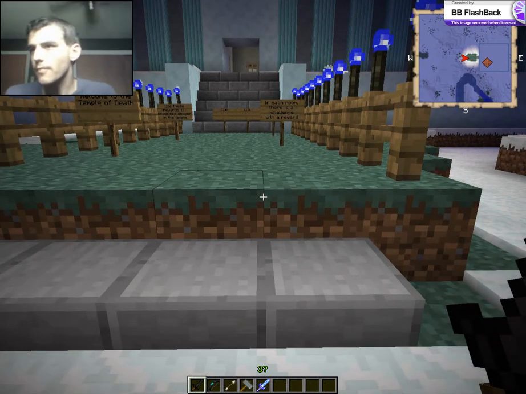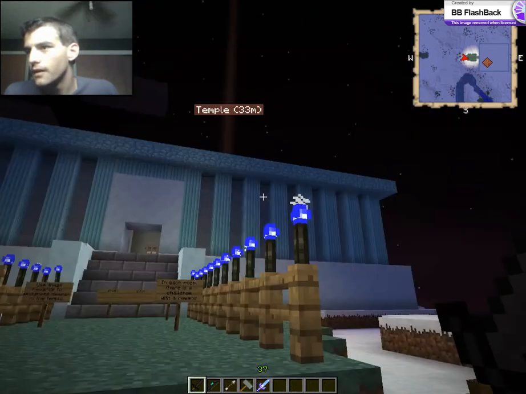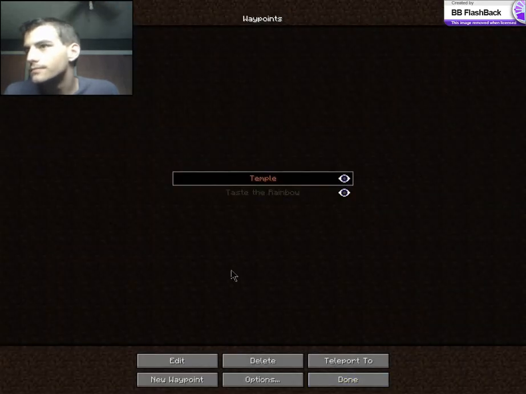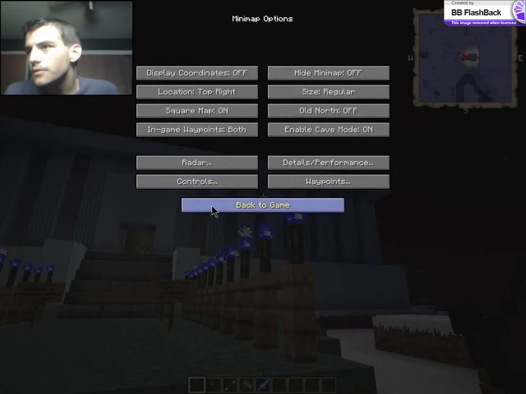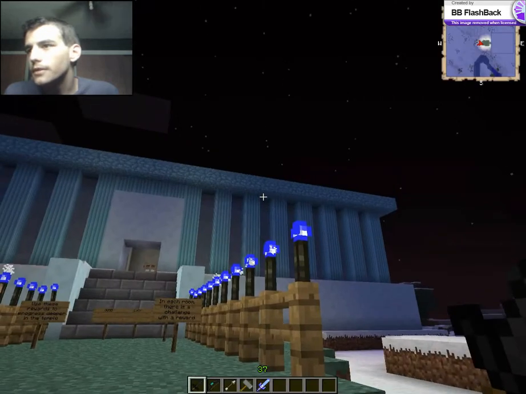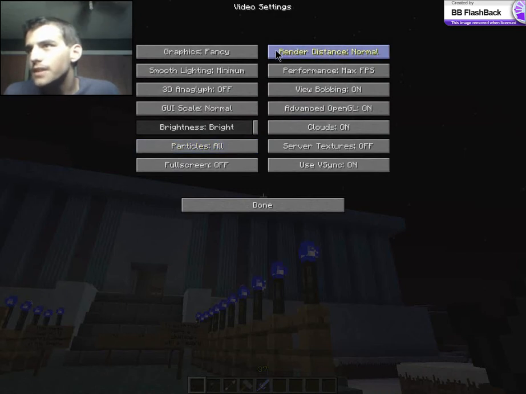Now, this is the entire temple from the outside. There's a waypoint there. I'm also going to do a few things before I continue, because I can tell that this world is kind of laggy, because it doesn't have the same settings as my other worlds. Don't need clouds, don't need all these particles. And that should be good.